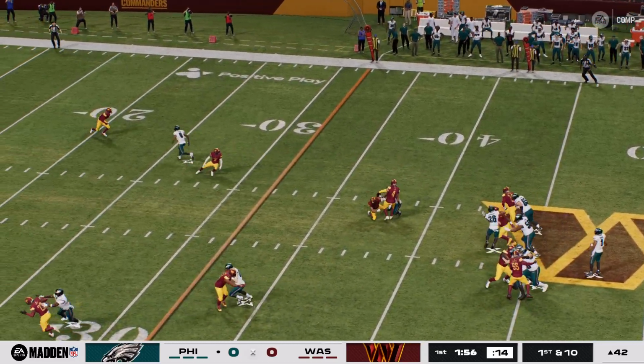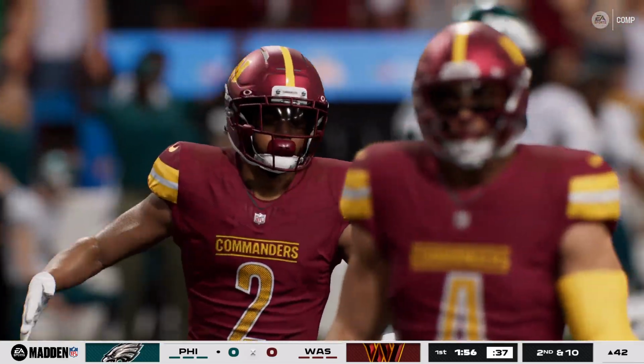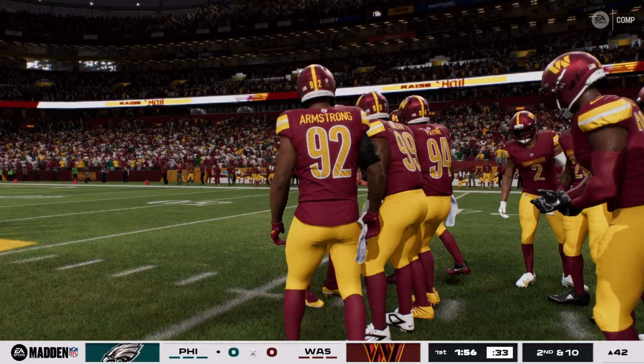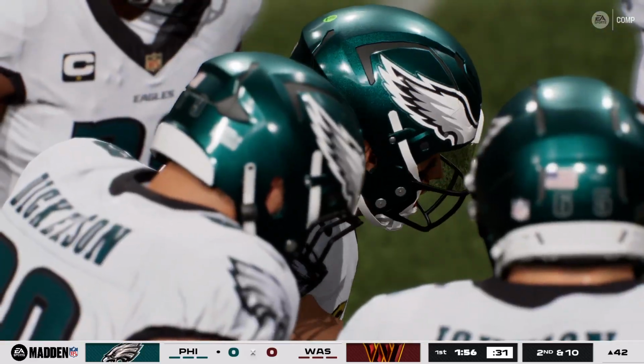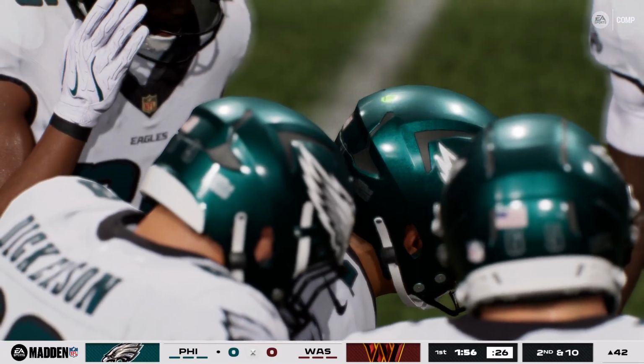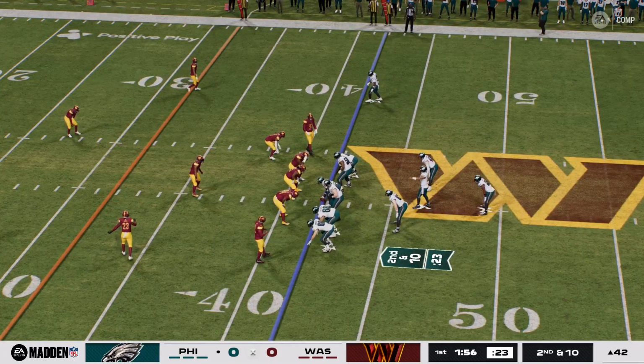Operating from the gun, here's Hurts. He had it for a moment, but a great defensive play to jar it loose, incomplete. Hey, Mr. Quarterback down there, that's a throw that's got to go somewhere else. Double coverage was waiting for it. QB super fortunate that ball wasn't picked. And incompletion, still pretty good for the defense, too. No luck on first down.